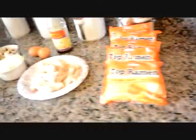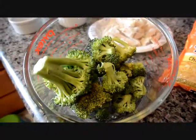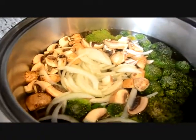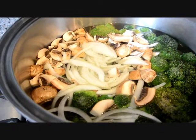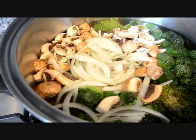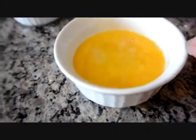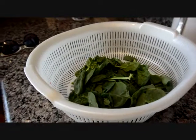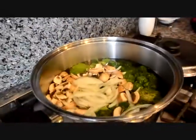So I'm going to put everything in and I'll show you how it looks in the process. I also forgot I had broccoli, so I'm going to put some broccoli in there. Since the noodles only take about three minutes to cook, I put in the broccoli, mushroom, and onion first and let it cook for one to two minutes, then I'll put in the noodles. I slightly beaten the two eggs and I'm going to put the chicken in pretty soon, and then I'm going to do the spinach last since it doesn't take long to cook.